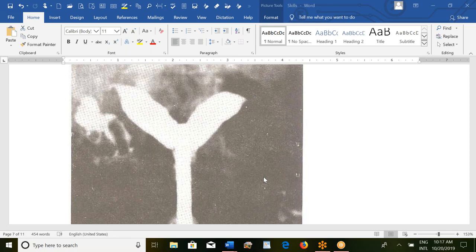This is a test which gives us information about the uterine cavity and the patency of the fallopian tubes. It uses radio-opaque contrast. There is oil-based contrast and also fluid-based contrast, but now we mostly use the fluid-based because it's more convenient, and there is no delay in having the post-villous image in the x-ray.